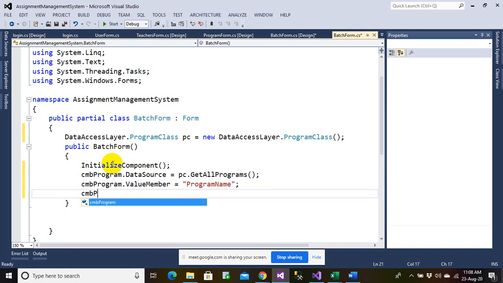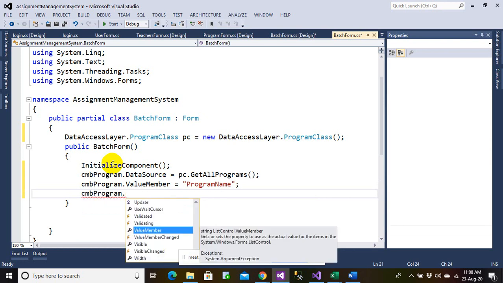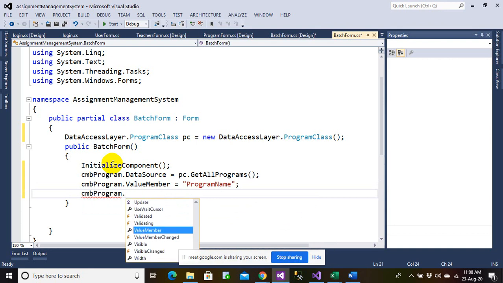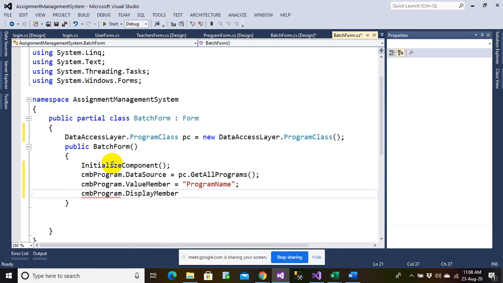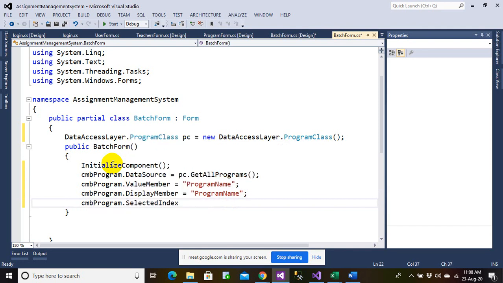We have the value member, and we have the display member, which also equals program name. Display means the thing that we want to display, and value is the corresponding value of the thing that you have selected. I want nothing to be selected in the beginning, so I'll set selected index equals to -1.